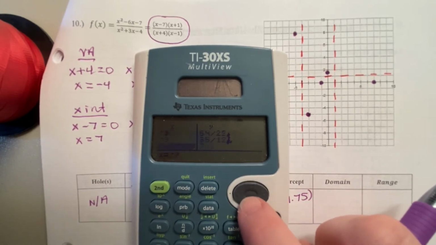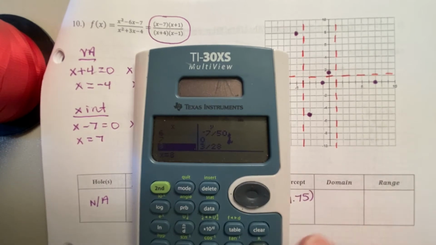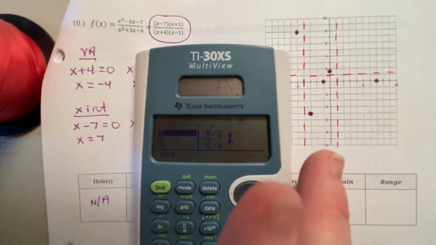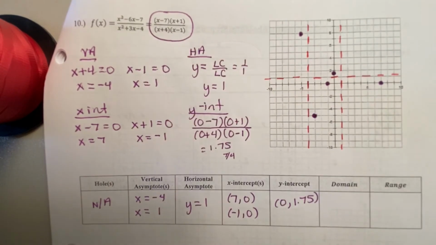Bunches of fractions. So let me go the other way to see if I can see anything. 7, 0, I already have that. So I have a whole bunch of decimals and all that kind of stuff. The decimals don't really matter as much. I can plot them if I really want to get super precise with my graph, but this is really enough.